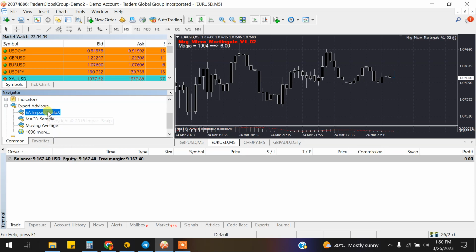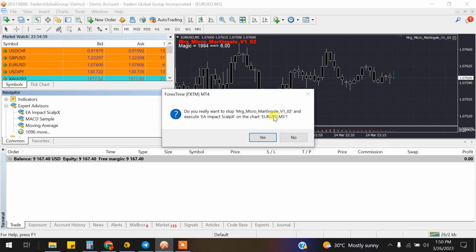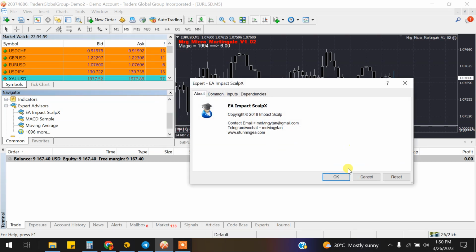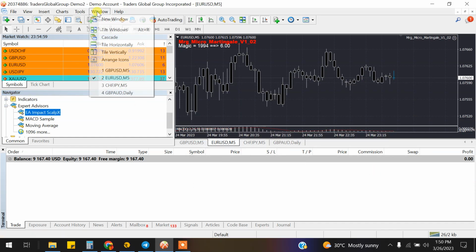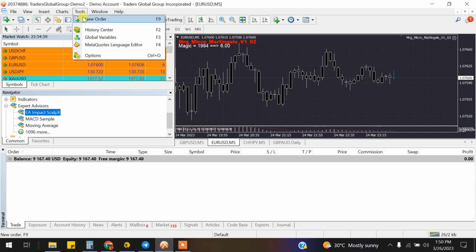Now that it's there, you can drag it over here, and you're going to see Common. Oh, before I do that, let me show you something that you definitely have to do. Go to Tools, then Options, or you can press Control O. And you can always rewatch this video if I'm moving too fast.